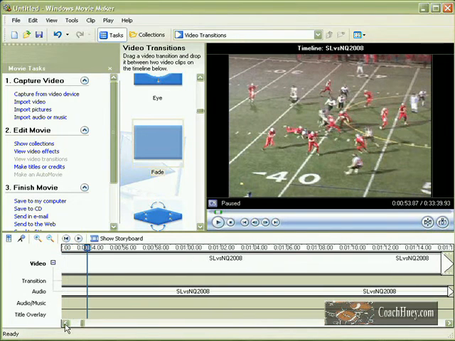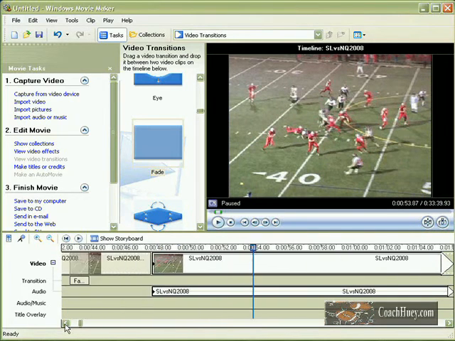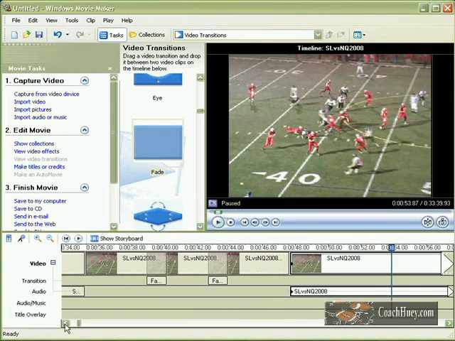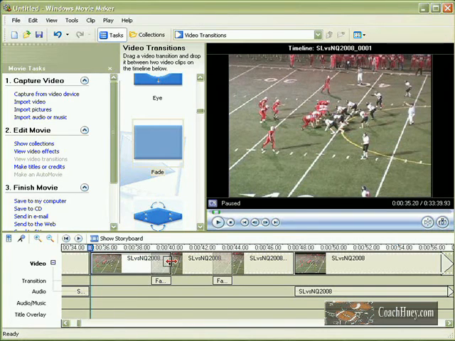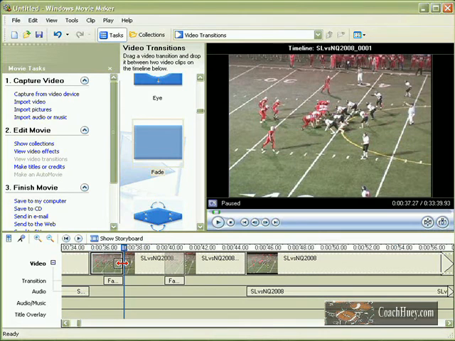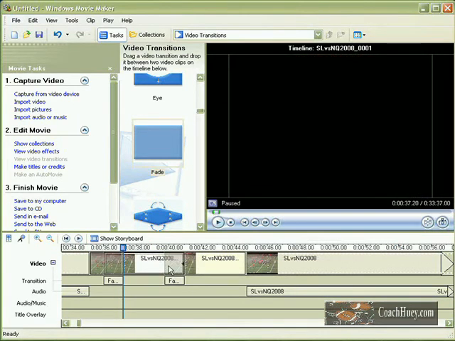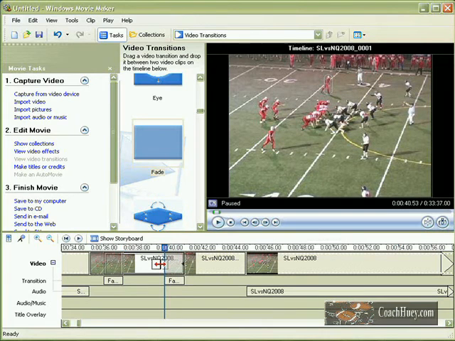The only other thing you probably want to do with it is change the duration. The Microsoft MovieMaker will have a default of 5 seconds for each one. That's kind of a little bit long. So you can just take these handles here and drag this back and maybe make it about 2 seconds. Then take this changed snapshot.